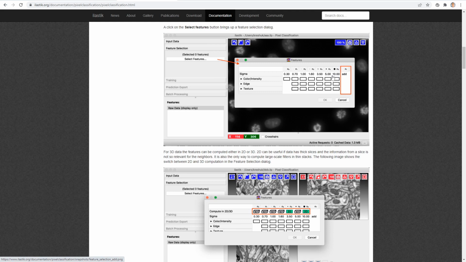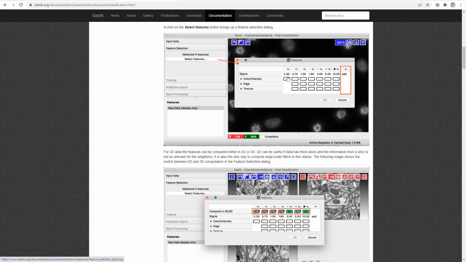But the good news is that if your data set is relatively small, you can always just check all these features here, and the learning algorithm would determine the best combination of features to use. Later on, I'll talk about a way to try to pick an optimum number of features, because what you have to keep in mind is that every feature you add to the learning process contributes to the amount of time that it takes to perform the learning and eventually the classification.